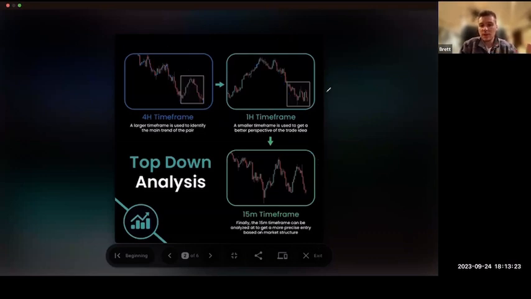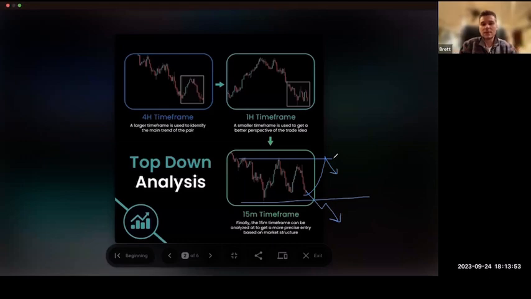So we're going to approach that 15-minute time frame not with the idea that we're looking for a break and retest for upside for calls, but probably looking for puts at resistance for a move lower, or a breakdown of this support for a move lower, right? That's how we're going to be approaching the market. So the importance of top-down analysis is that it's going to help you create real trade plans, not just based upon the one smaller time frame that we all look at, which is the 5 and 15 minute time frame.